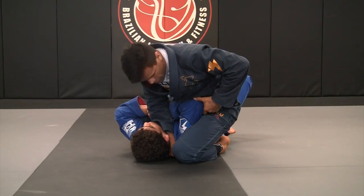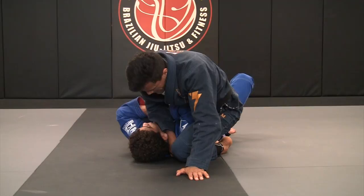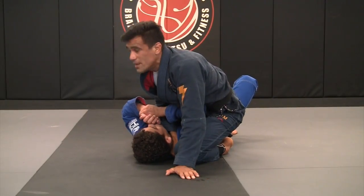The elbow got stuck on my hips, okay? So when he tries to bring it back, no, it's not going to happen. I let it go, I let it go, right, the collar. Now it goes under. Now I have the arm, you know?